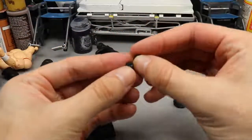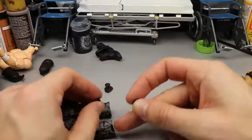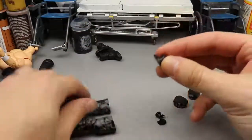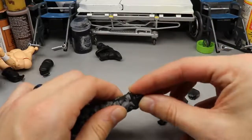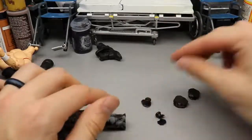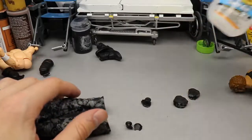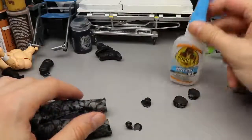What I'm going to do is attempt to glue these back on to these little pegs. This one turned out way better. You guys can see here, it's all attached, and you clasp it there, and we're going to super glue that there, and then we're going to super glue this one over here, and then plop the boots back on. So I'm using this XL super glue.